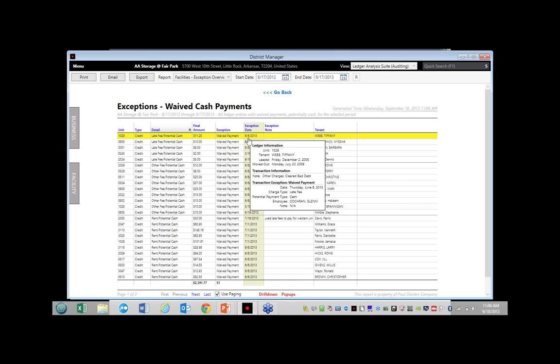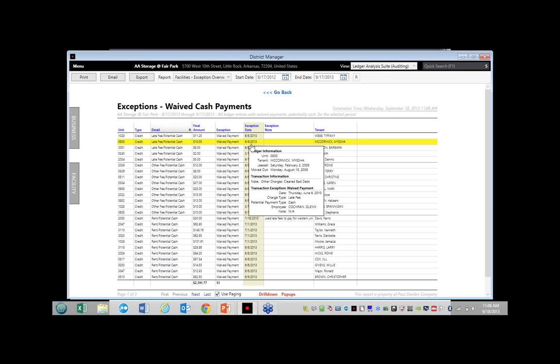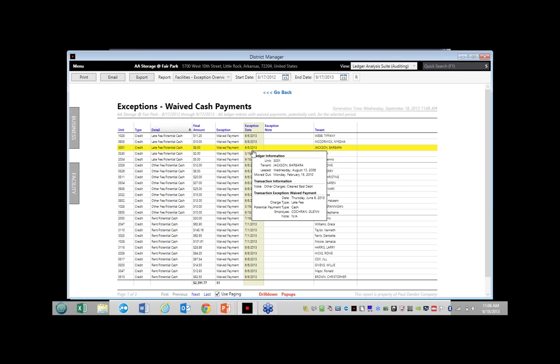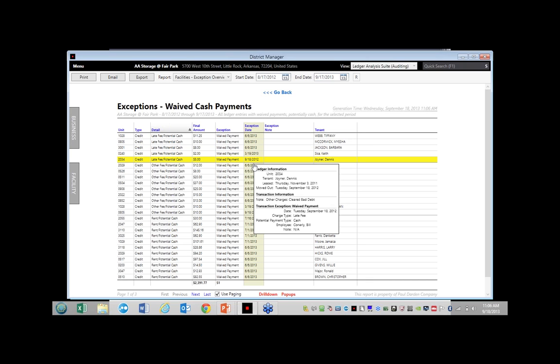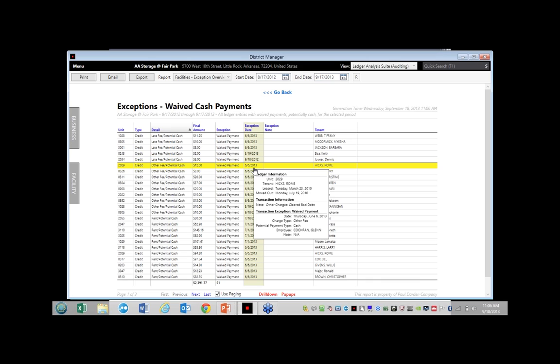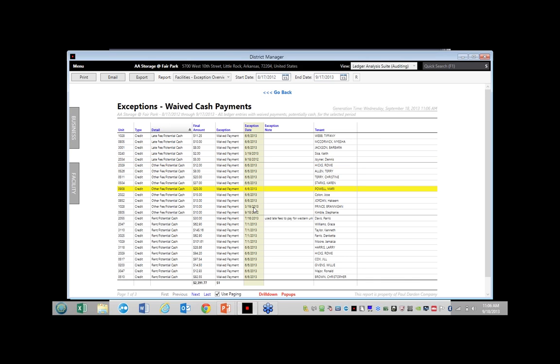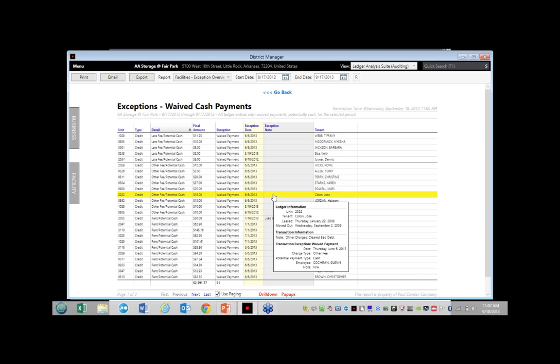But you can quickly go down and analyze what the particular reason was that a person may have had their fees deleted, or why the rent may have been deleted, whether it be for waiving cash, which would be very critical because that means the manager could pocket the money. You can go back and see if it was a negotiated out situation or whether it was an auction situation.